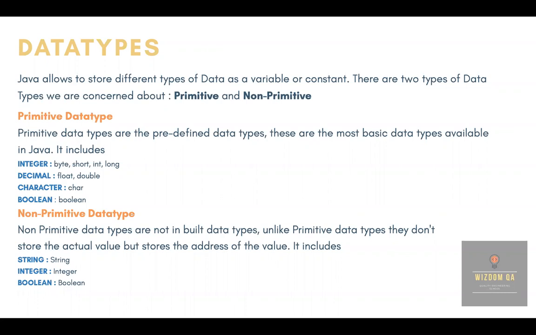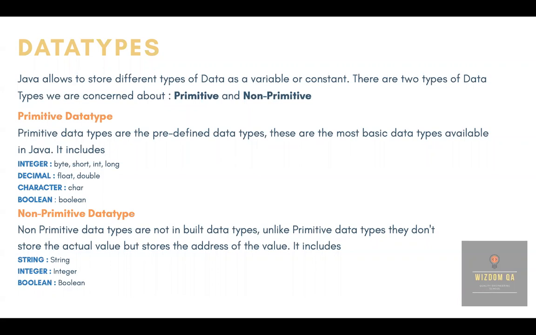So when Java was created initially, out of the box, they came up with primitive data types. They figured that as a Java developer, you will need to store values for numbers, for decimals, for characters, and for Booleans. That is why they gave us predefined data types, and we call them primitive. For integers, there are 4 different data types that you can use only to hold a number: byte, short, int, and long. Then we have decimal, where we have float and double. Then we have character, which means you can store just one single character at a time. And then we have Boolean, which means you're going to store only true or false.